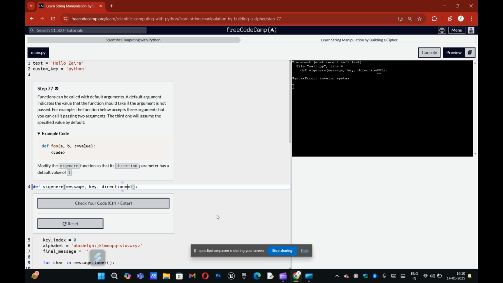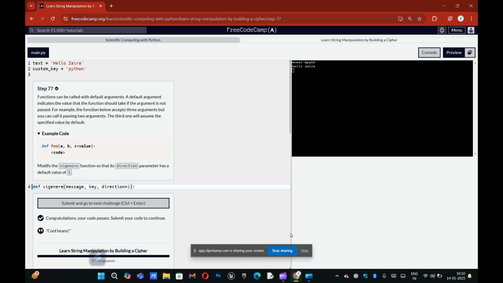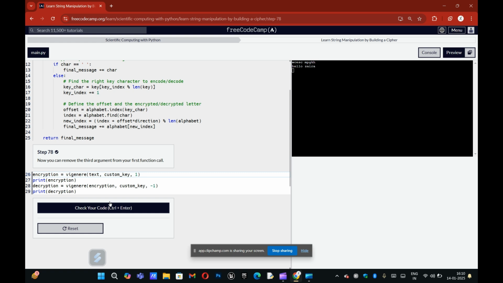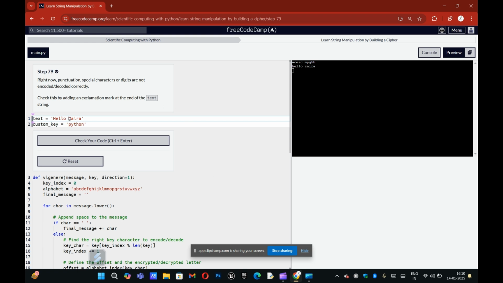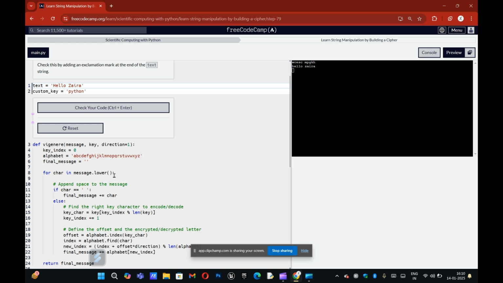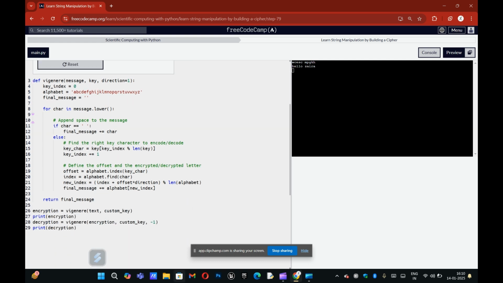Sorry, this is a very huge mistake, because this is for comparing. You have to use two equal symbols to compare equality, but if you want to declare something, use one symbol. Please keep that in mind. Many people make this mistake, and it will give an error like invalid syntax, because we can't put if statements in a definition. So now because of that, we can remove the third argument from the first call, because the direction parameter is already equal to 1, and there is a 1 here, so we can just cancel that out.